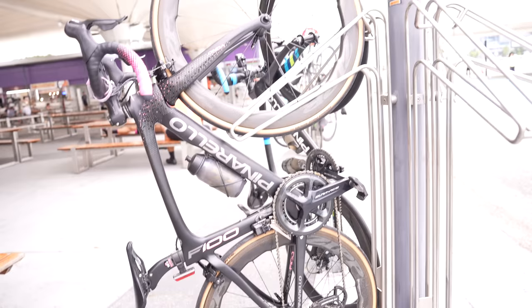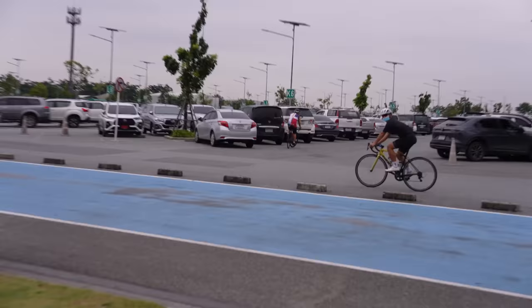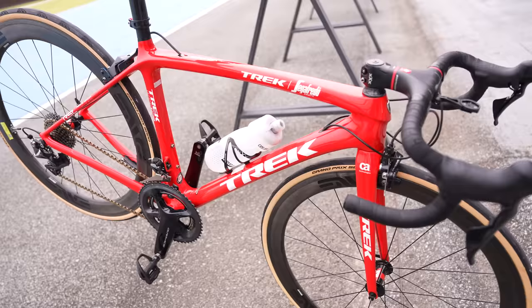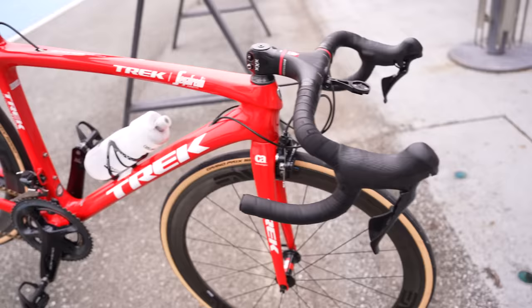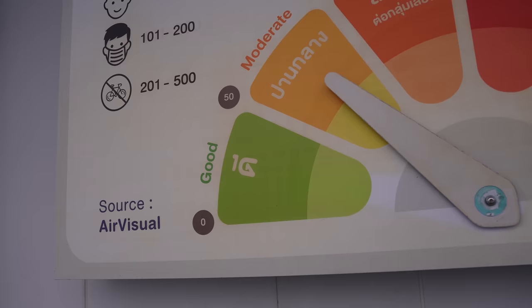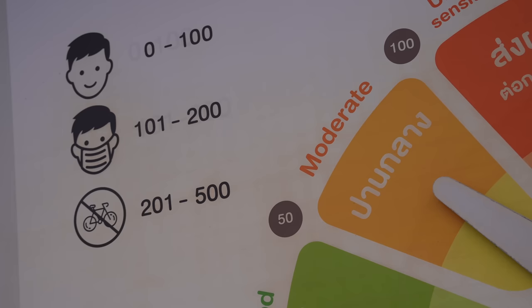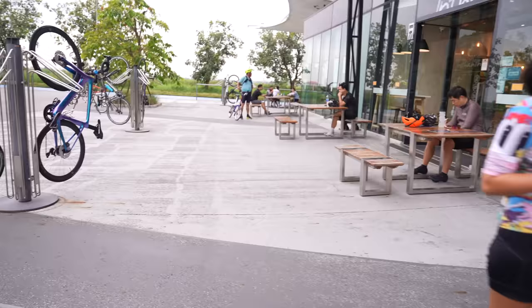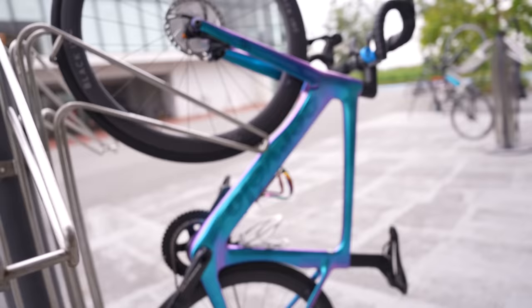Some more Pinarellos — the F100 3D print. The problem with these fake Sony cameras is overexposure. There's a Giant TCR over there — 3D printed. Isn't it amazing how basic rim brake bikes look now? That TCR is apparently feeding the birds, though those birds are actually rotor-controlled drone birds — nothing's real in Thailand, it's all fake. There's a Trek Emonda. Checking the air quality index: at 6am today it's moderate particulates — if it's over 200, probably don't ride.